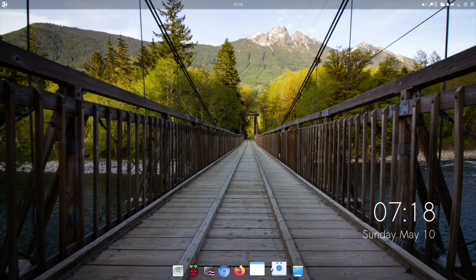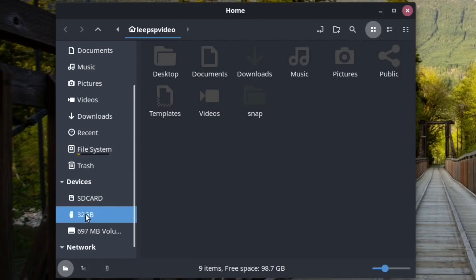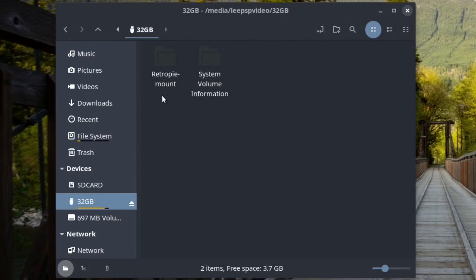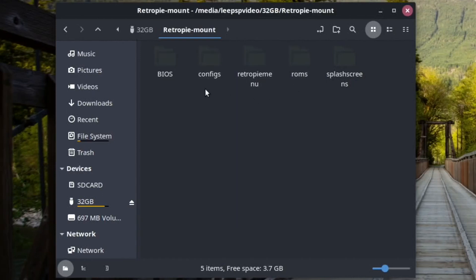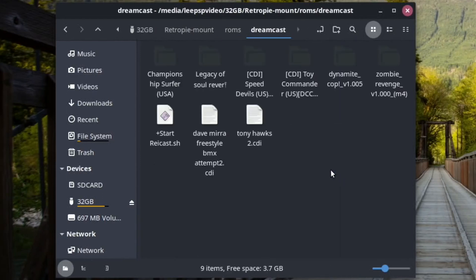If I want to check the files, this is what you do with your USB stick. All my ROMs, all my games and everything are on here. If you get a FAT32 formatted USB stick and name it RetroPie-mount, when you put it in the Pi on boot up on RetroPie 4.6, it will create a load of folders inside there — things like ROMs, BIOS, and configs. You don't need to create all these named folders yourself. In the Dreamcast folder, most games are in folders — you can see Speed Devils there. Put all your ROMs in and when you restart RetroPie 4.6, that's how it comes up.